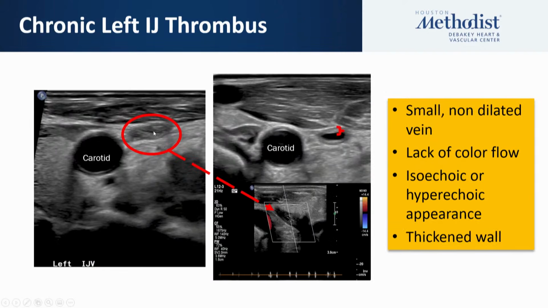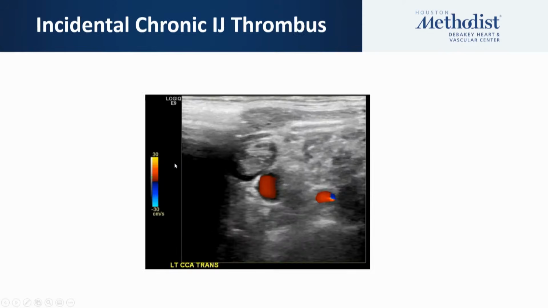Here's an example of a chronic thrombus. This vein is small in caliber. The vein wall is thickened at one segment where it's patent, but more proximally here it's completely occluded. And the thrombus is almost isoechoic, meaning almost the same color as the surrounding tissues, and this denotes a very chronic thrombus or episode. Here's another example. There's a chronic clot that is attached to the anterior wall of the jugular vein, but it seems to be separated from the posterior and medial walls of that vein.